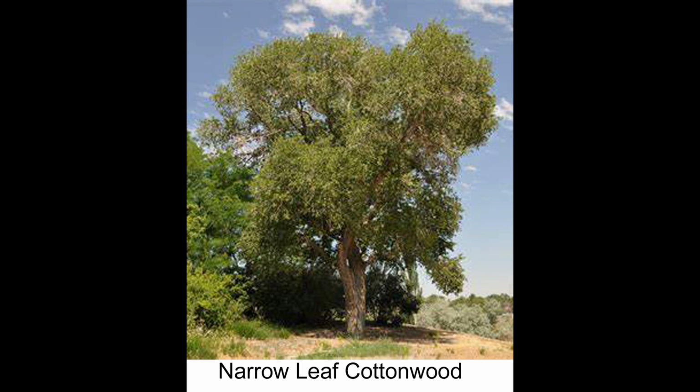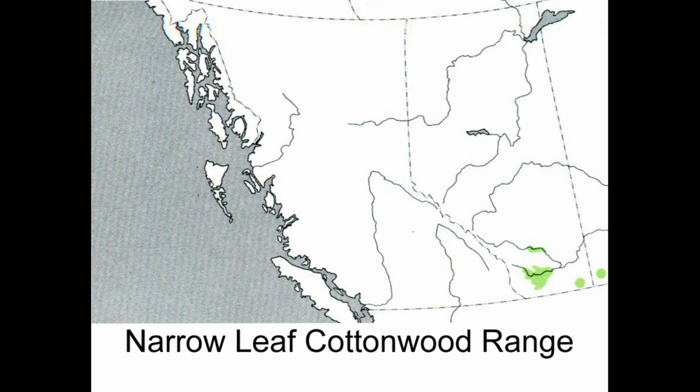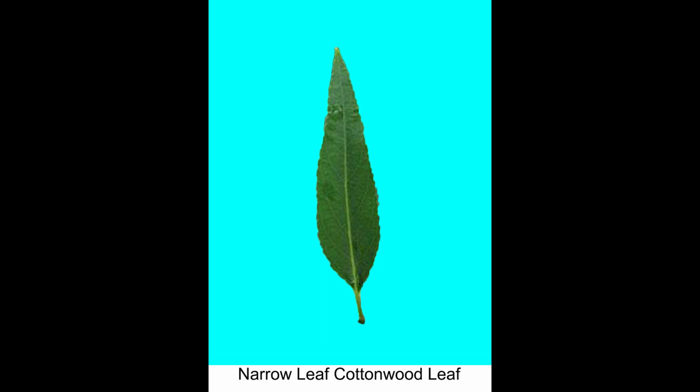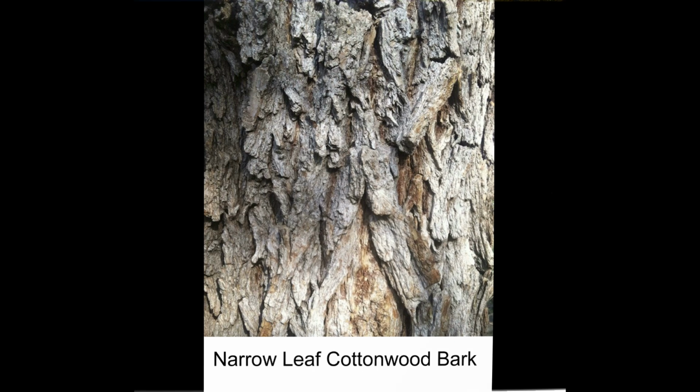The narrow-leaf cottonwood, or Populus angustifolia, is also a western species found in small patches in southern Alberta and Saskatchewan. It is the smallest of the native poplars and reaches heights of only 40 feet, with 1 foot in diameter. The leaf, as the name suggests, is narrow and 2 to 3 inches long. There are small teeth along the margin with a short stalk. The twig is slender yellowish-brown. The buds are shiny brown and moderately resinous. The lateral buds move away from the stalk. The bark is whitish or yellowish-green and slightly furrowed near the base of the mature trees.